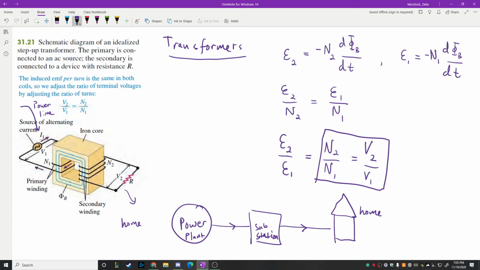And since we're going to send this power along wires, and those wires are not superconductors, there's going to be some kind of losses due to friction, basically losses due to resistance, right? And so you want to minimize those losses as much as possible. So what you do is you send this power, basically, with low current and high voltage.